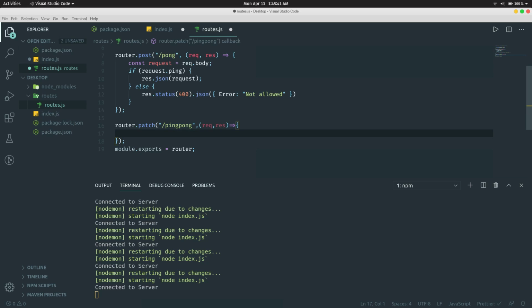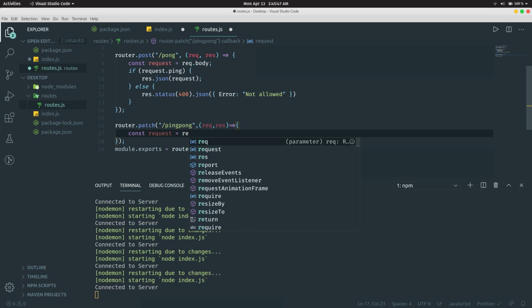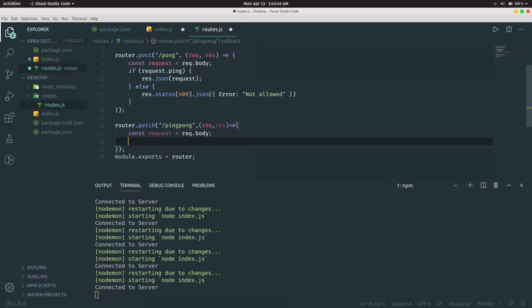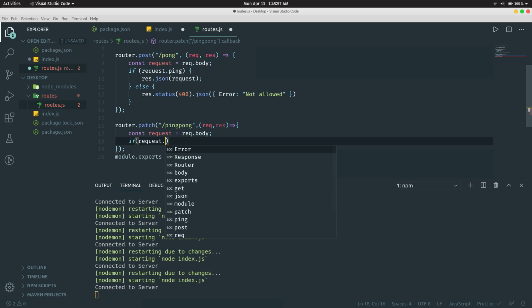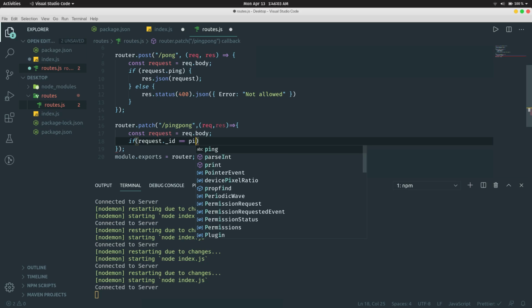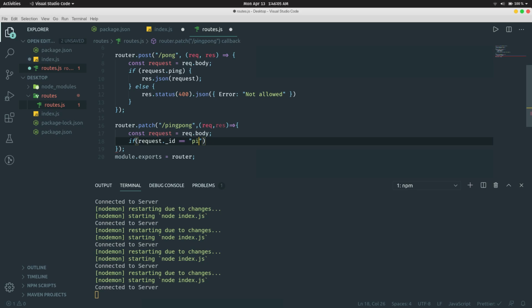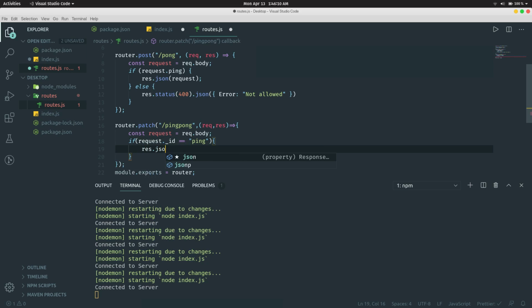Now we'll again take const request equals request.body. If request._id equals ping, res.json response, and it is pong.